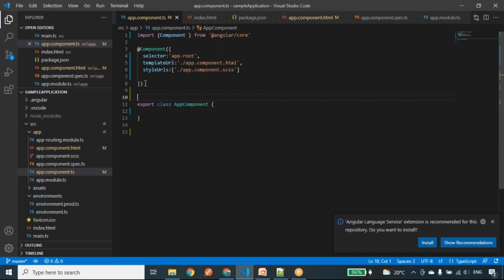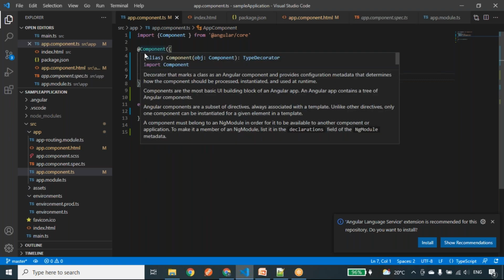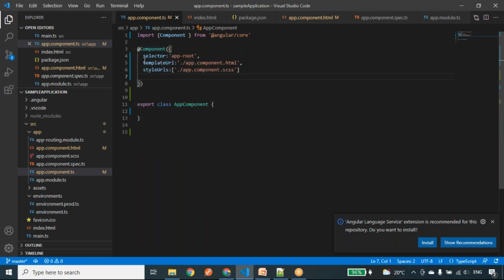This entire block, lines 3 to 8, we can call metadata. These are the different properties available in the component decorator. We have a lot of other properties also, but we'll see them in further classes whenever required.